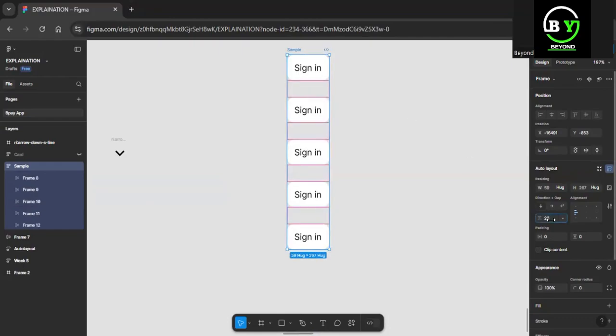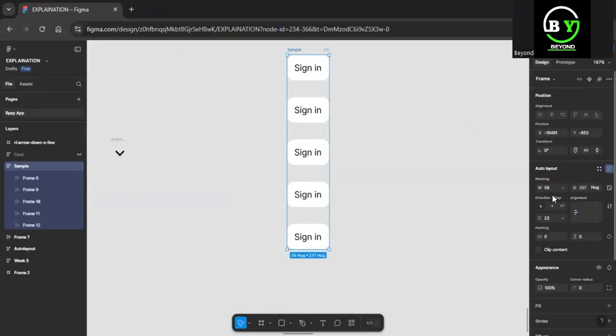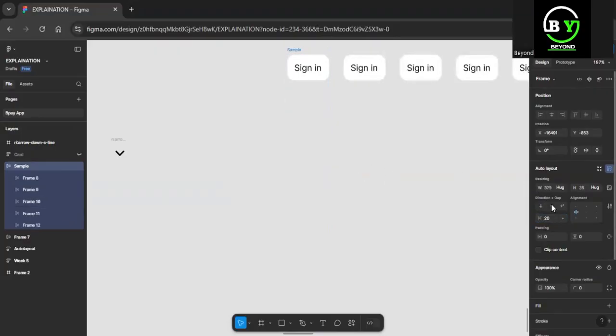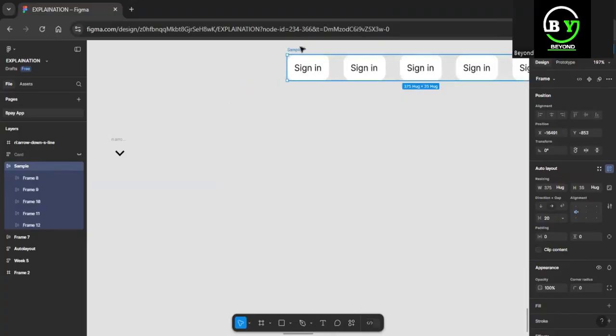With just one adjustment, if we want everything to be having 20, either we do it from here, so that everything can have 20, I think that's 23, or we come to this side panel to do it, to make everything be having 20. And changing it to horizontal like this, maybe we need that thing to go that way. So we can do that very, very easy and smooth.